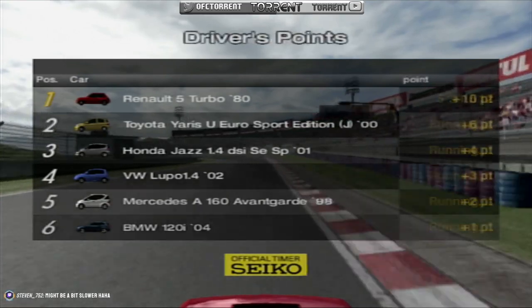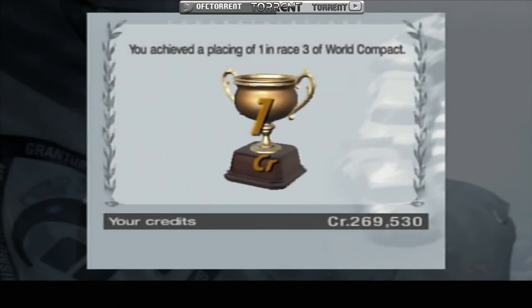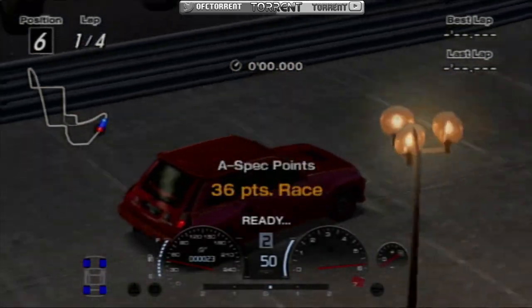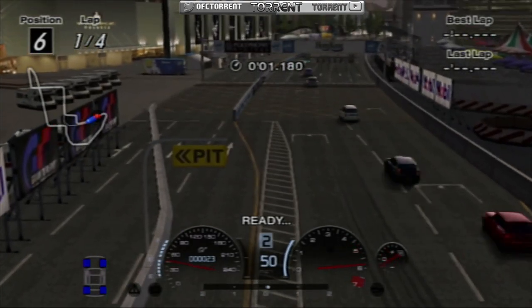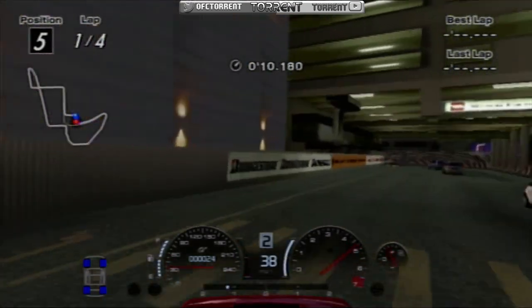There we go, time for the fourth race. Don't know how long this one's going to be - maybe 8 laps, 10 laps, 20 laps. 4 laps around Hong Kong - a place well known for its protests. Or is that the French? I can't tell anymore. Bit of a massive dive bomb. Why did it count me as 4 for a minute? Right, get past this disgusting looking Mercedes.